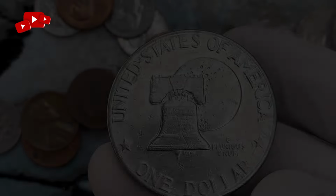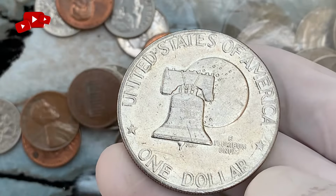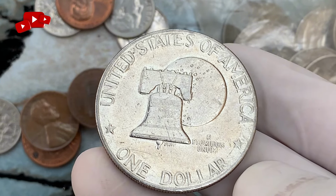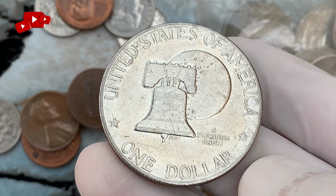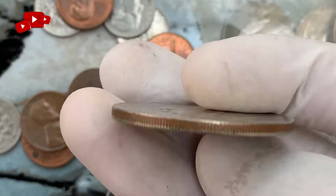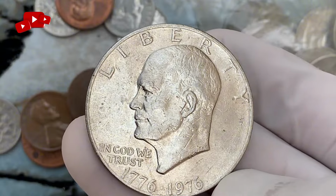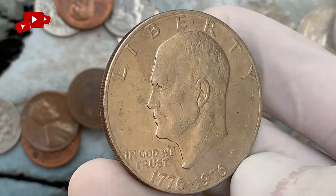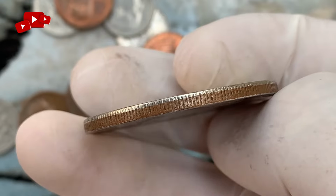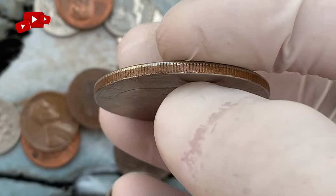Unlike the gleaming, mirror-like deep cameo proof finish, uncirculated silver clads exhibit a softly frosted relief against a subtly mirrored field, offering an understated elegance collectors crave. While circulating examples weigh 5.67 grams overall, the silver clads clock in slightly heavier, at 6.25 grams, a difference you can feel with a sensitive scale.